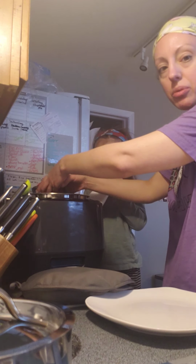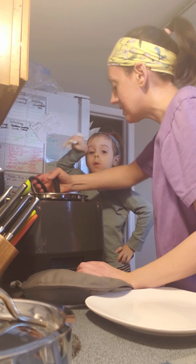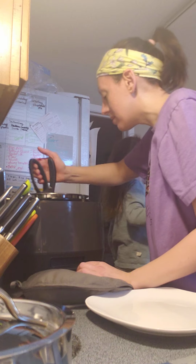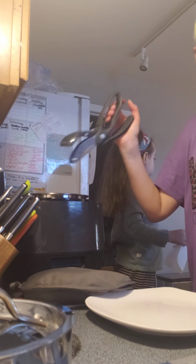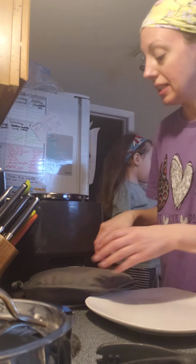It's really hard to do with a four-year-old's face in the way. But with my Lacey Bear's face in the way. Okay, so this is all chopped up. I probably can chop it up more, but for time purposes. Okay, so that is done.